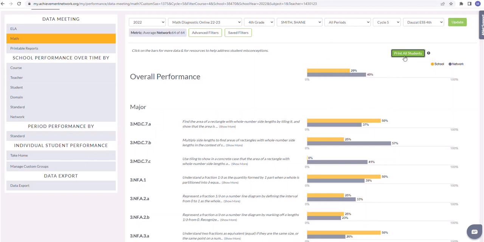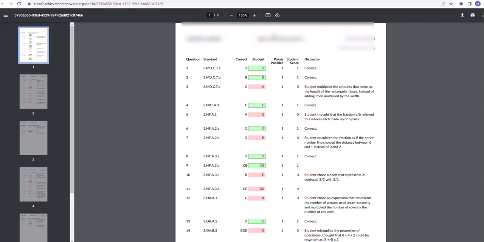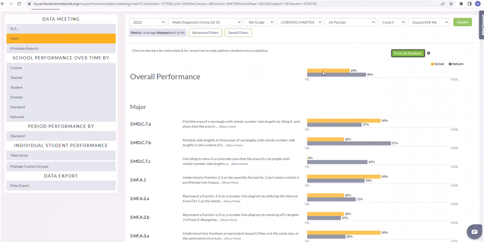Nothing happened when I click this. I'm going to go back to Corsino, then print all students. And now something happens. So the reason that nothing happened before was because no student in that custom group was in that other teacher's class. They were all in Corsino's class. That's why it didn't do anything.